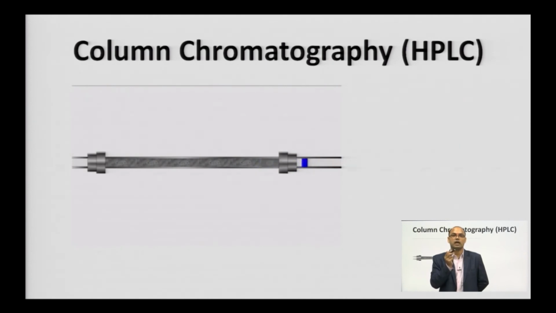Whereas the compounds which have very low affinity for the stationary phase, or very high affinity for the mobile phase, move first. Like you can see, the yellow compound is eluted first. After that, the red component, which has intermediate affinity for the stationary column, and in the last we have the yellow component, which is eluted at the last. So, in this way the HPLC column functions, and the separation of the component mixture is achieved.